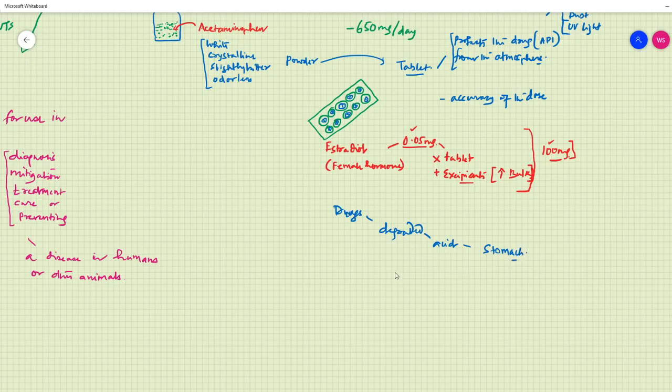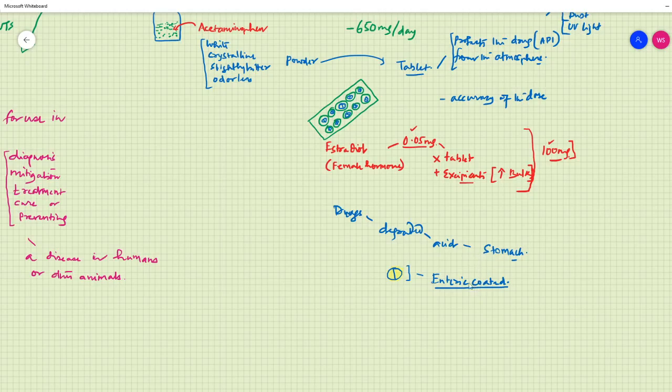So if you make a dosage form with a coating, suppose this is a tablet, if you give the tablet by itself, then it will be degraded by the acid in the stomach. But if you give it a coating, then that coating can protect it from the effects of the acid in the stomach. These tablets, which are coated to prevent the acid from degrading them, are called enteric coated tablets. This enteric coating cannot be degraded by the acid, but it can be degraded in the intestine, where the pH is more in the alkaline range. But it will be protected from the acid in the stomach.